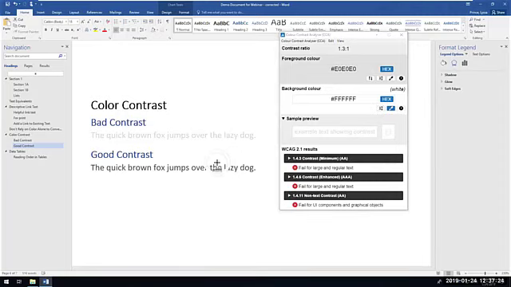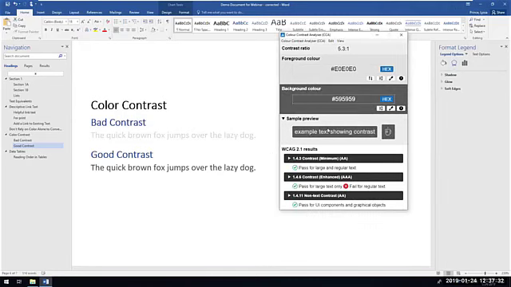Now I'll show you what this other dark gray color looks like. I think this is also keyboard accessible, by the way, so you don't have to use your mouse to pinpoint things. Anyway, once I grab that dark gray color, you can see it is above the 4.5 to 1 ratio, and it's passing for large and regular text.